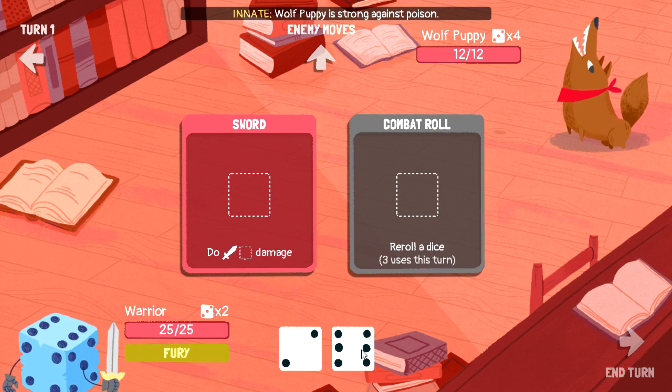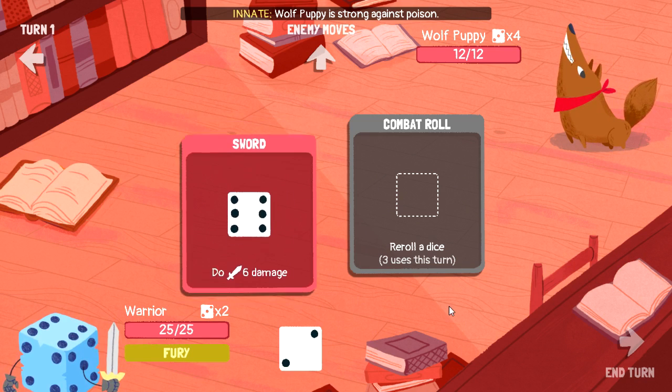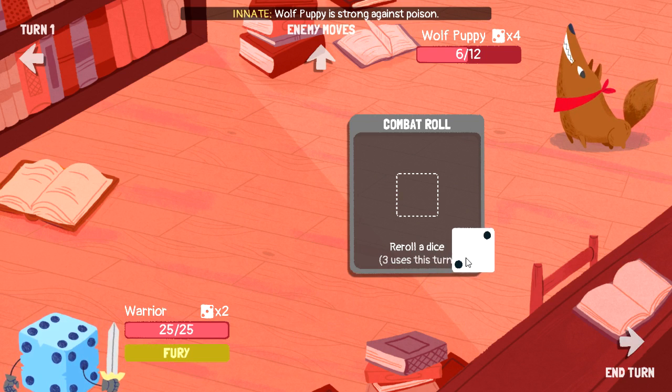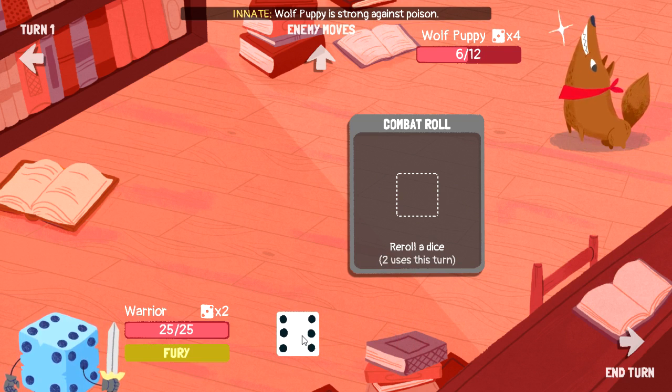So clearly, something that I should do is use my 6 to do damage, and this will do damage equal to our dice roll. So this is going to do 6 damage to him and hit him, and now the only thing we can do is our combat roll. So really, we should just end our turn, but I want to just showcase how this works. So say we have a 2, we don't want it, now we rolled a 6. That's incredible.